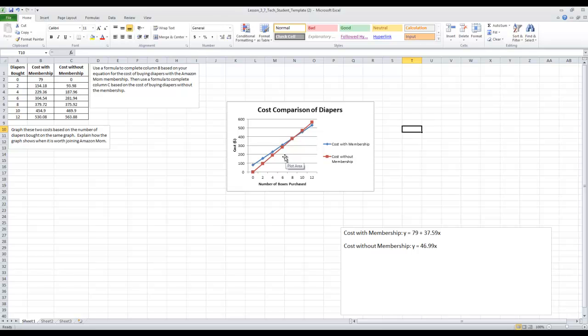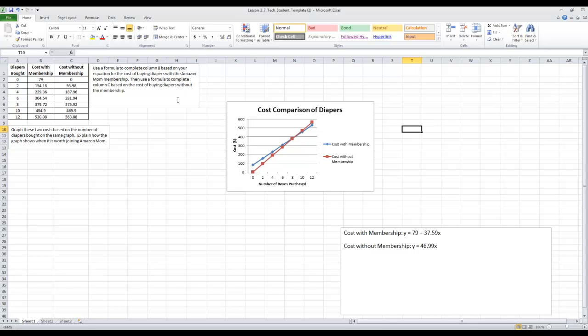But once you pass 8 boxes, 8.4 specifically, but in reality that means 9 boxes and beyond, if you're planning on buying at least 9 boxes, it's better to go ahead and pay the yearly fee of $79 and then get the discounted price. So it all depends on how much you're planning on buying.